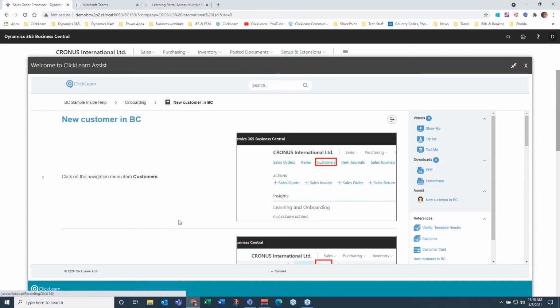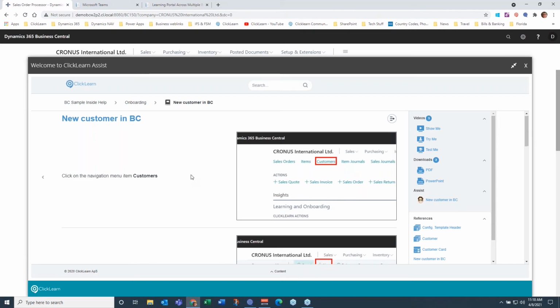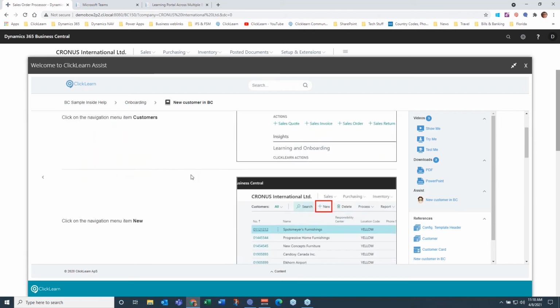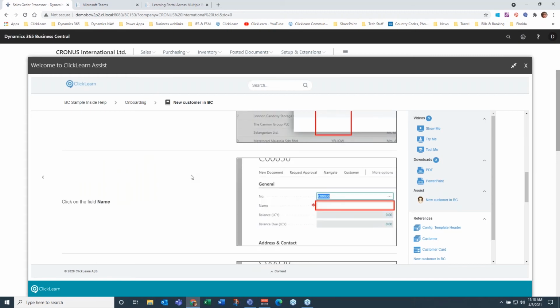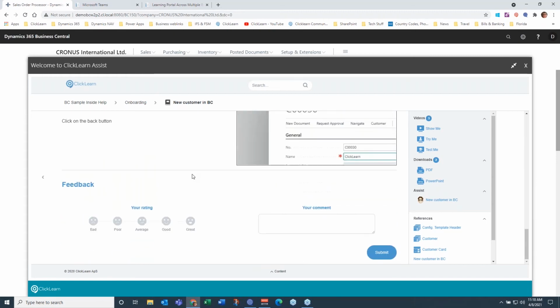So if I do use dual monitors, I can drag and drop my learning material off to the side and work within the application. And now you can see at a glance, I have a web page that I'm looking at with all of the materials, and I can scroll through, review the instructions, and see this is the information that I need to create a new account. Here you could also see your feedback.